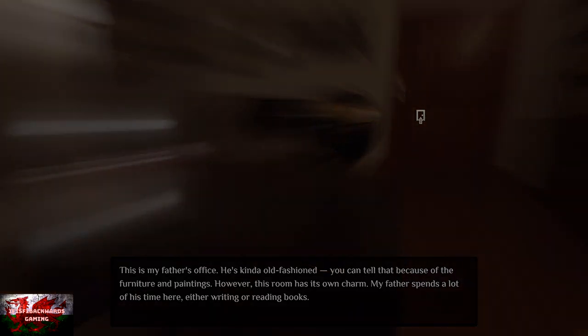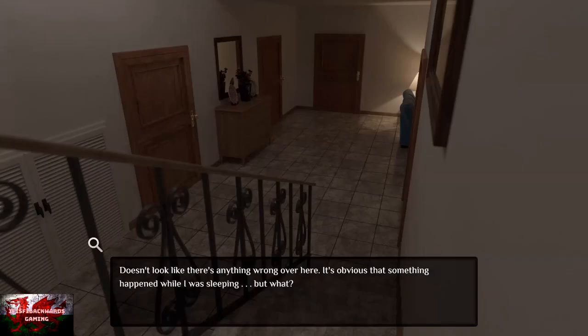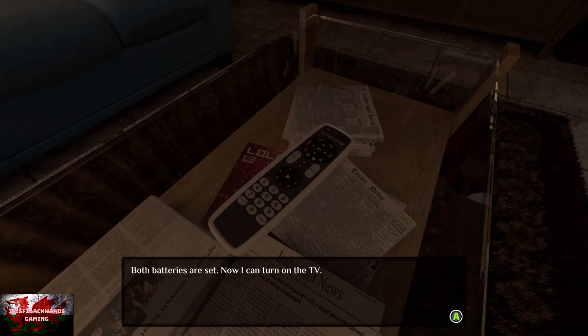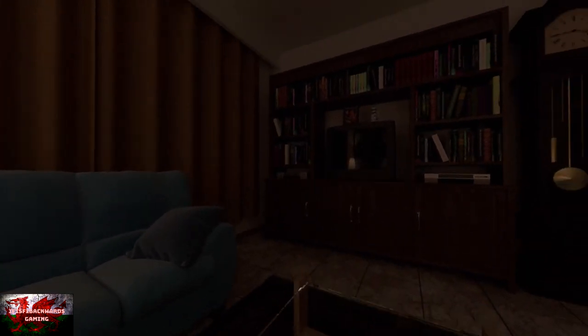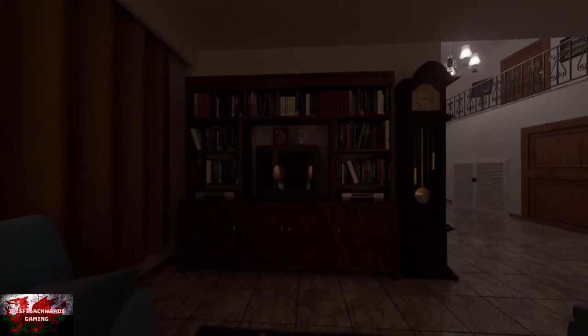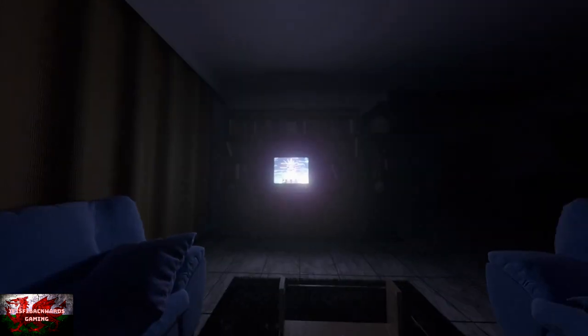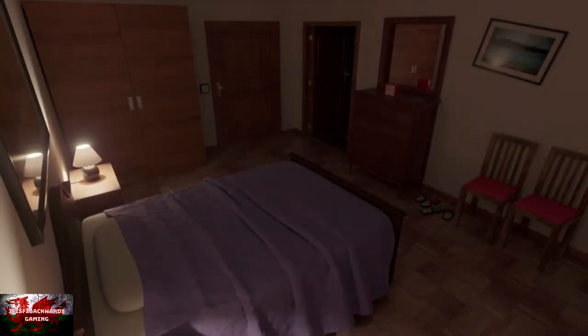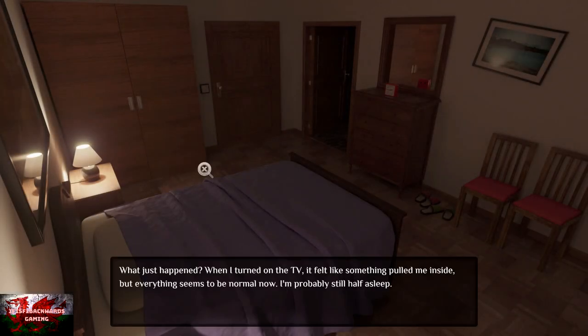So this is the only time we need to come in here now. So we'll head once again back down the stairs into the living room and get the remote control on the table, and that will play just a little cutscene. So we're back in the bedroom, so we'll escape here now, only this time we're in for a little surprise.